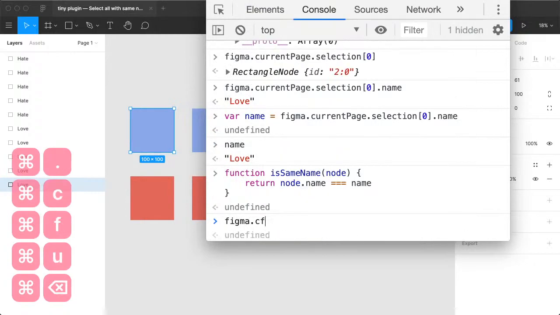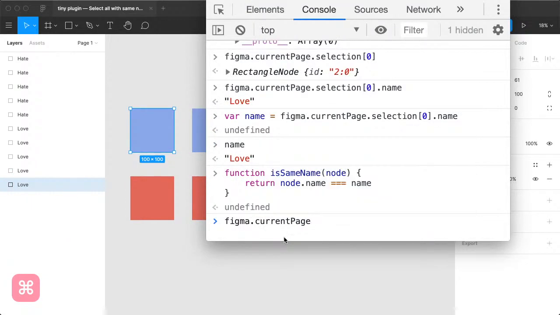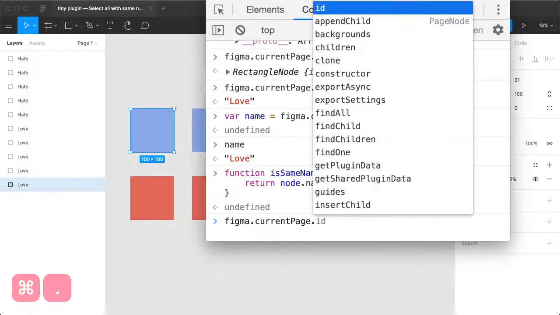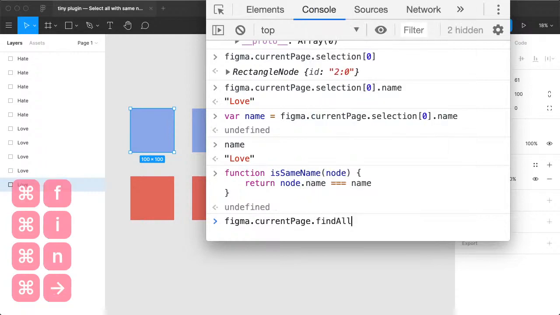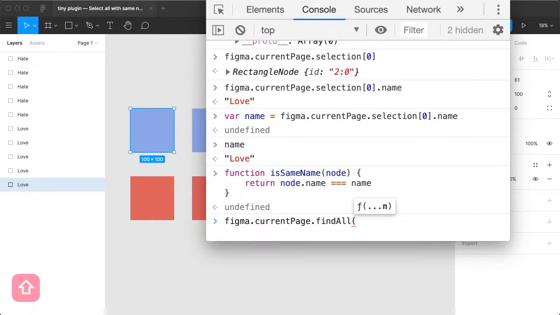figma.currentPage. As we remember previously, we described that current page is the page which the user is on. findAll is a method, so we write brackets here, and we need to pass this callback here.